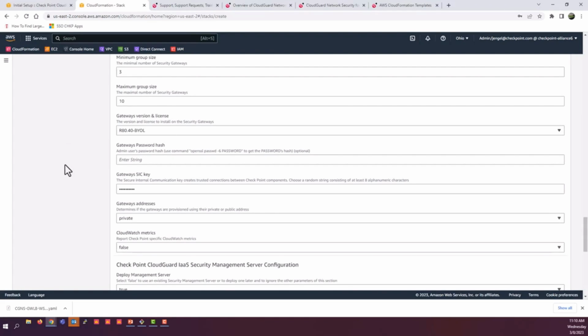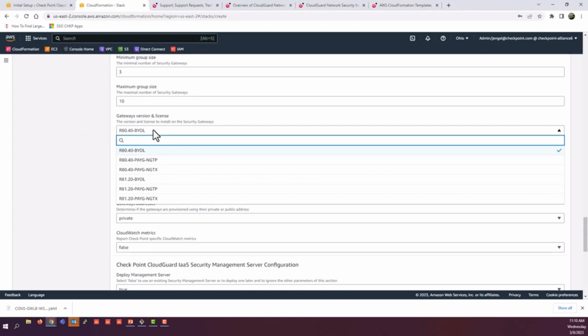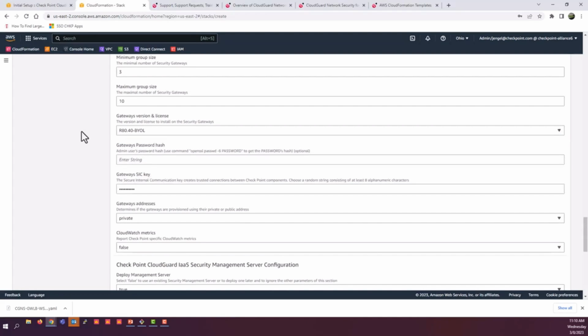The supported versions for the Gateway Load Balancer integration are R80.40, and it is a specific AMI that's required, but starting with 81.20, it is the standard AMI that we use for all of our solutions. But this is one of the nice things about the CFT that we provide: it is already built in for you. It's already selected for you. You don't need to go and find it. We're providing it for you automatically.